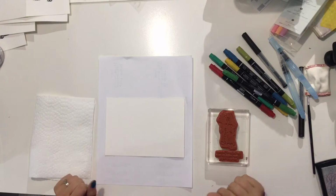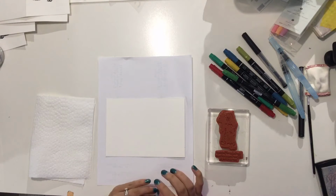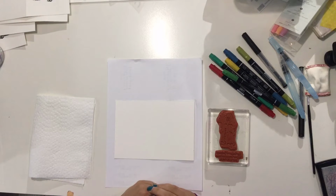Kathy. I just wanted to show you some of the things that I've been up to. I'm about to make a card for Creative Scrapbooker magazine. I really am not sure what I'm doing, but I'll kind of tell you the process when I don't know what I want to do.